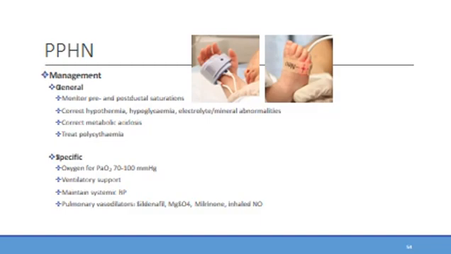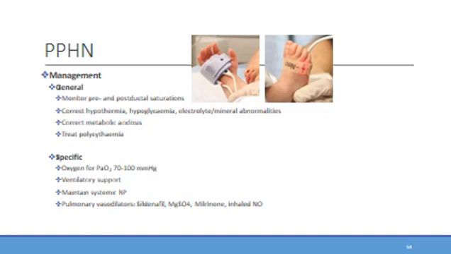100 millimeters mercury of partial pressure of oxygen on a blood gas. It is important to give appropriate ventilatory support, especially if the hypoxia is severe, and this will also enable proper management of hypercarbia. It is important to maintain a good systemic blood pressure, as hypotension can worsen the right to left shunting. Inotropes such as dopamine and or dobutamine can be given to support the baby's circulatory blood pressure.